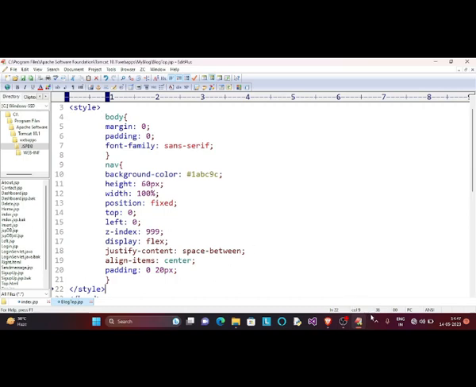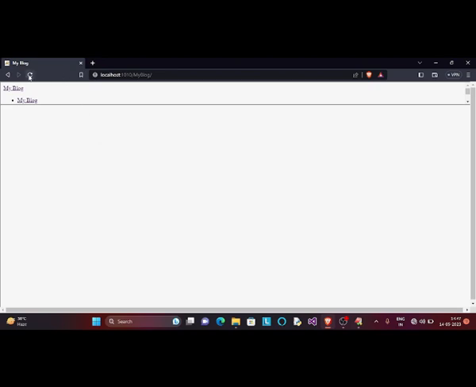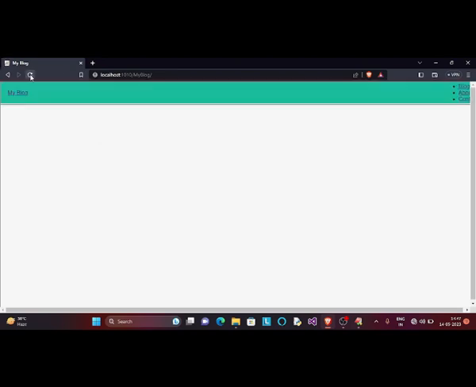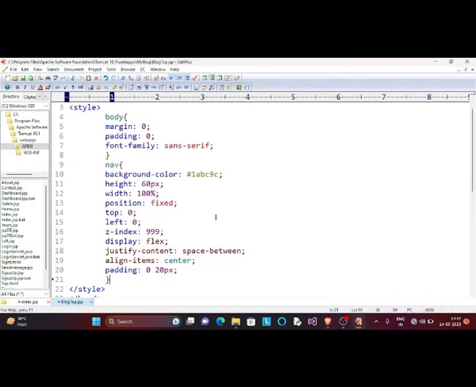Let me refresh it and see what the output is. See, we got such an output, but we get our menu here, and we have to maintain it. So for that we use the navigation unordered list.